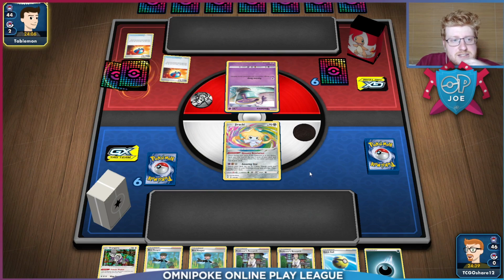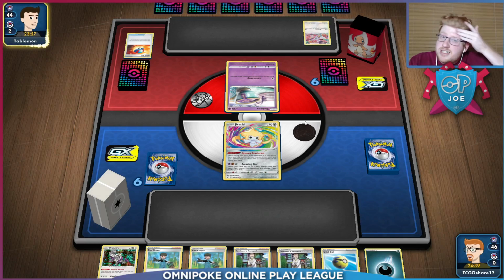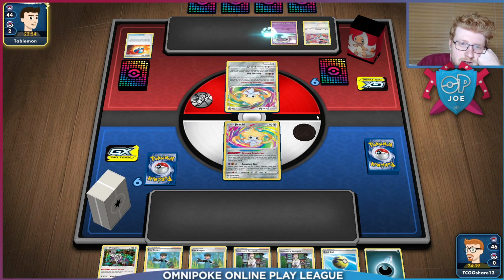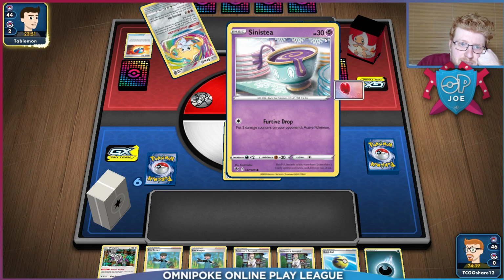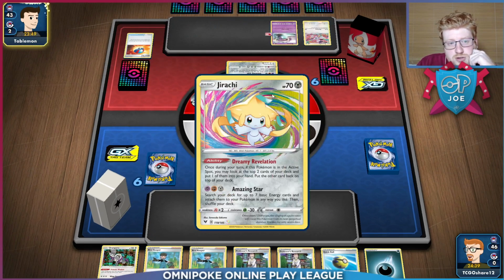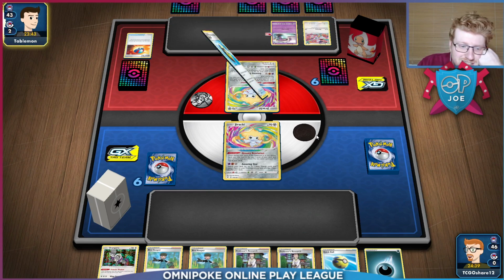He is going to start great balling some stuff out. It is Mad Party, but obviously they can't be playing 2 prizes, so the normal draw engine isn't quite as good, a little bit slower. They're going to retreat their Muggins. They're going to Dreamy Rev. I'm pretty sure Dreamy Rev is going to be a popular engine in this format.